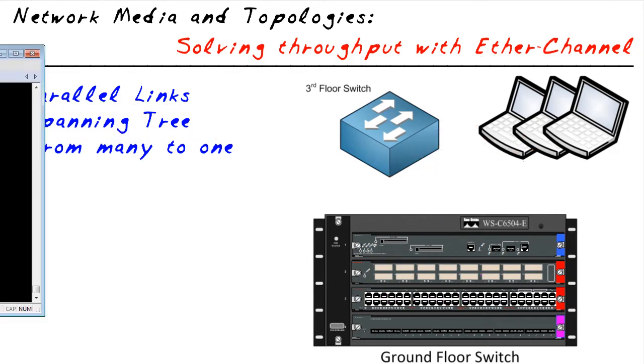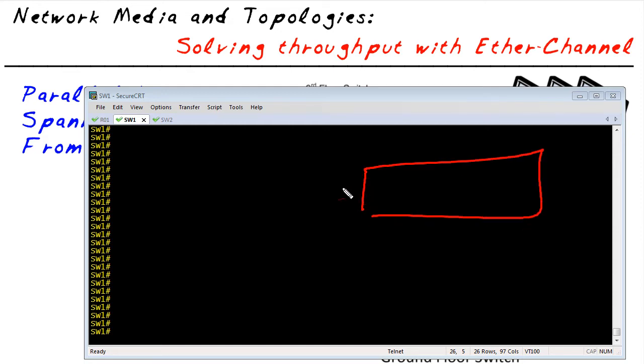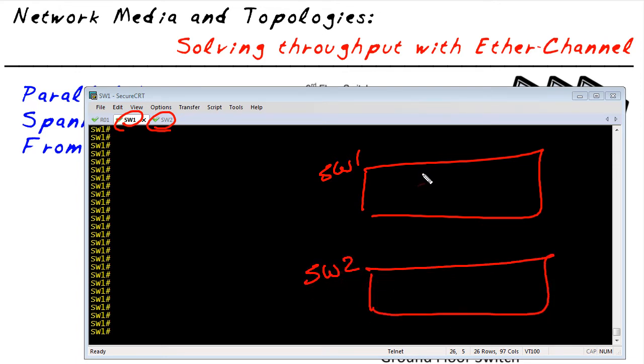So let me bring in a command line interface and let me show you the topology that we're going to be using for the two switches that I currently have ready to perform for us. So I've got two switches and you'll never guess what the names are. Okay, you'll guess. One is Switch1, one is Switch2. So here's Switch1, and then we have its good friend Switch2. And I've got some ports. I've got 10, 11, and 12.